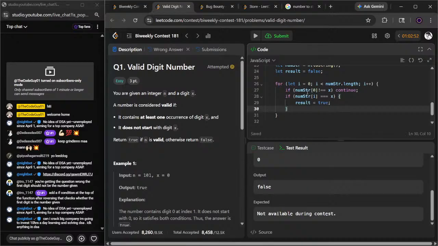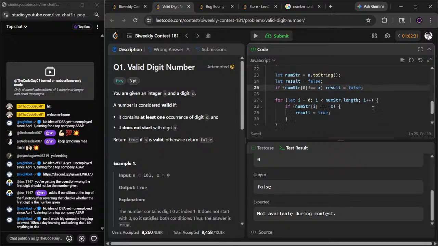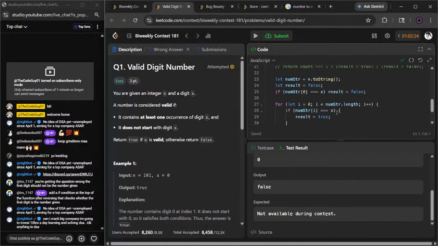Since my nums of str of 0 shouldn't be equals to x, I think they should come here. Oh, I did it wrong.